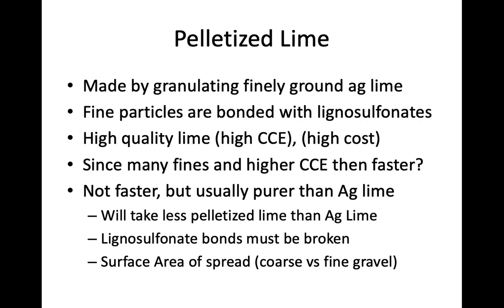Somewhere around a 67 RNV is about a state average for Kentucky. If you get pelletized lime with an RNV of 90, that's not a whole lot of difference. So, 25% better. Well, not even that. But $15 versus $300, it's going to have to be a lot better to pencil out. Yeah, that's one we'll talk about more.